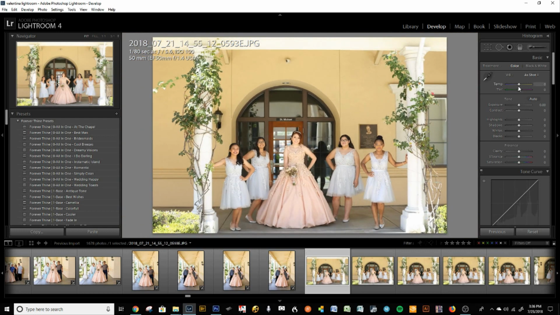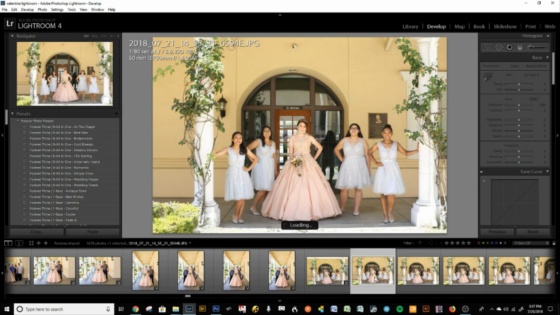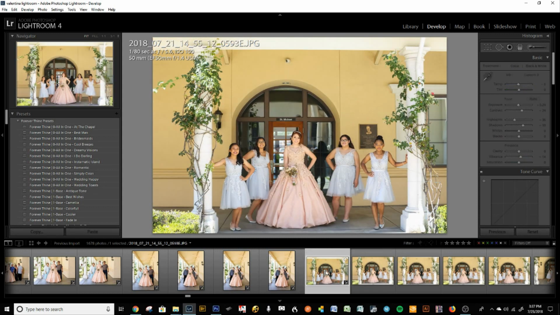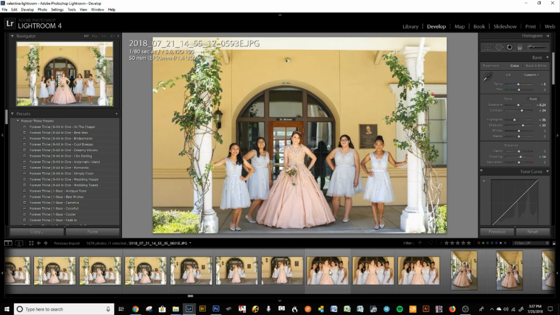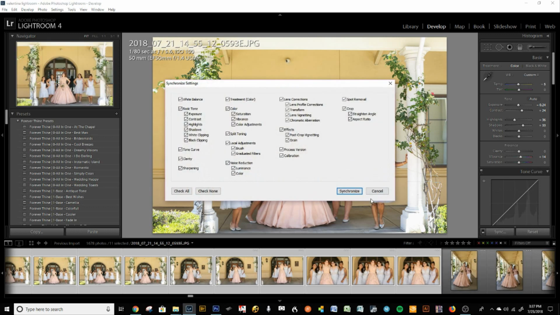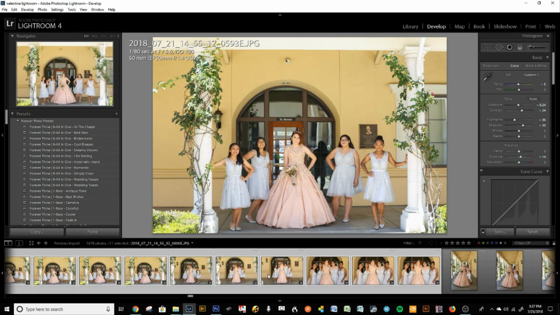All right, so I'm going to add a little bit of blue to this. I'm going to darken this up just a tad. I'm going to add a little bit of contrast. I'm going to open up the shadows a little bit and save my highlights a tad. Add a little bit of vibrancy. These are things that I normally like to do to my images. So there's the before and there's the after. It's just a little bit of a difference, but it does make a difference. I'm going to copy all of those.